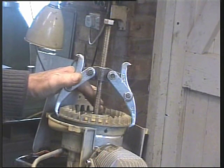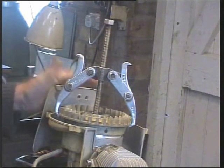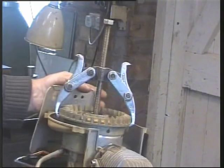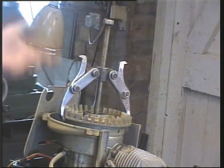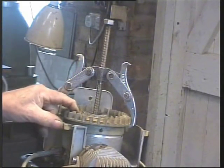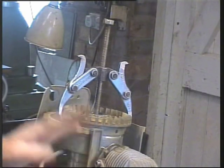So, to be honest, at this stage I'm going to switch off the camera and I'm going to think about this today. I'll leave it under tension with penetrating oil. Knowing when to stand back and give it some extra thought is most important. As I said earlier on, you can't turn the clock back. Once something goes bang and you've broken it, and I'm determined not to. So, switching off the camera, and well, I'm thinking aloud here, so we'll see.